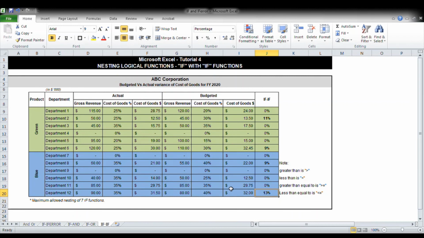I recommend you keep learning nesting of other functions in the IF function of Excel. I hope this tutorial was helpful in learning nesting of other functions in the IF function of Microsoft Excel. That's it for this tutorial. We wish you good luck for learning other functions in Microsoft Excel.